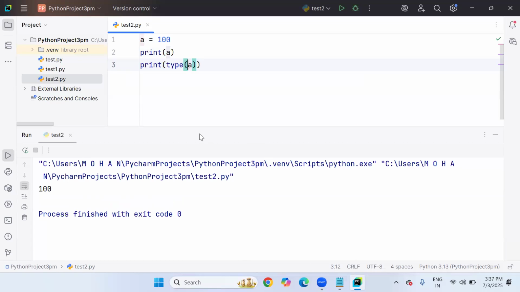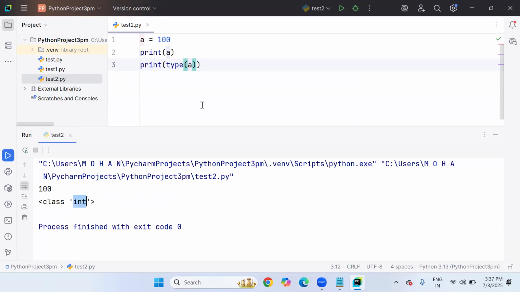If you want to know the data type of that variable, you can mention type of A, and it will say integer type. And if I give a float, float type is decided. And in double quotes, if I give a name, it is string type, a group of characters. In Python, even a single character is called a string. There is no char data type in Python.